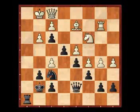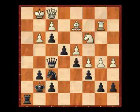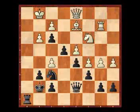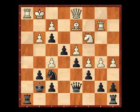If he tries queen f1, we go queen takes f5. And now Black is threatening queen h5. Going back to rook takes h8, rook takes h8. There's no escape for the white king here: with king f1, rook h1 is mate. And so I think we can conclude that basically White is lost.